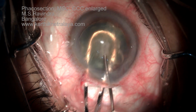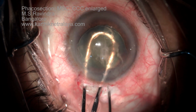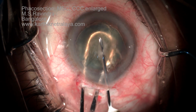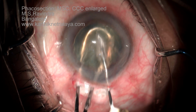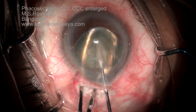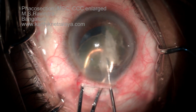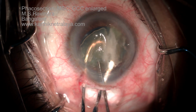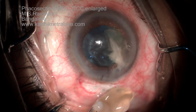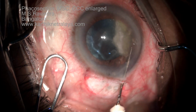It is not getting bisected. I would always divide the nucleus into two in the anterior chamber with the shaft of a cannula, but it's not happening because of the hardness. I'm scoring the nucleus with a cystotome. The cystotome is mounted on a 2 ml syringe filled with viscoelastic.